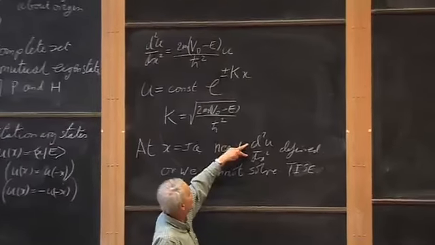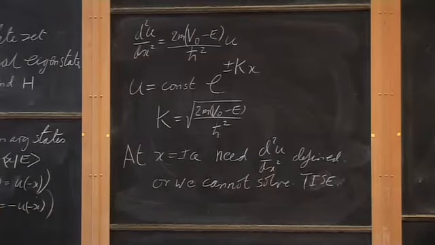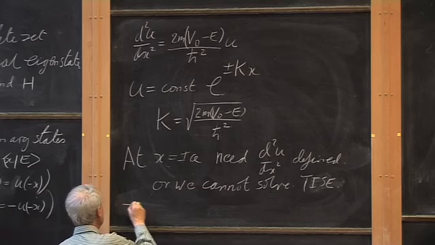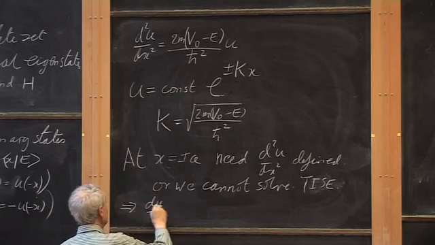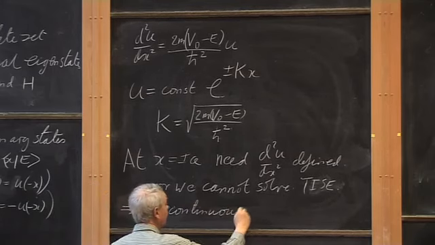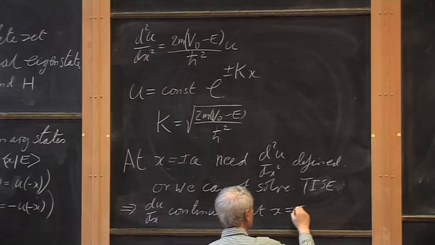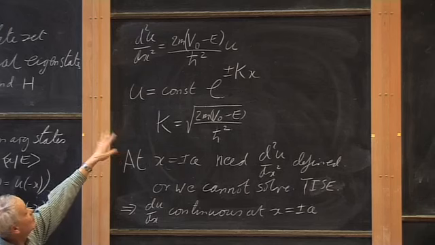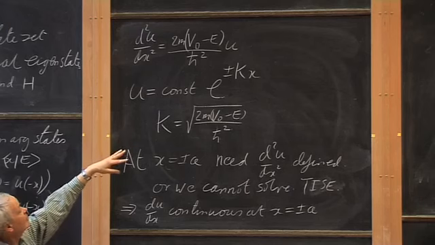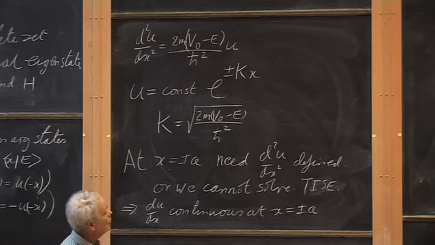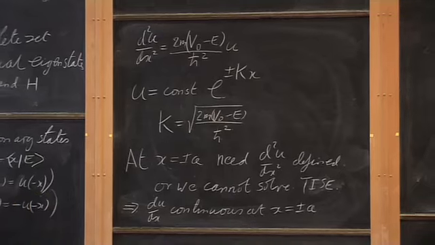Well, the rate of change, this is the rate of change of the gradient. That is certainly not going to be defined if the gradient isn't continuous. So that implies that du by dx is continuous. And that's a non-trivial requirement because at the moment we've got the wave function in pieces and there's no obvious reason, unless we do some engineering on our pieces, why the gradient defined by one piece on one side of the barrier of the transition should equal the gradient from a completely different function on the other side.